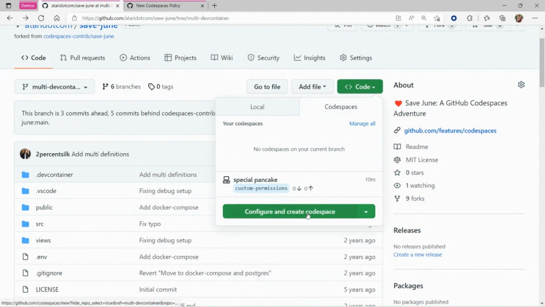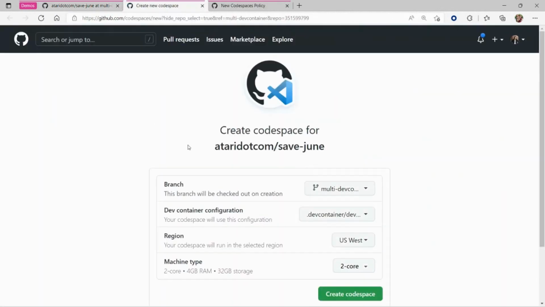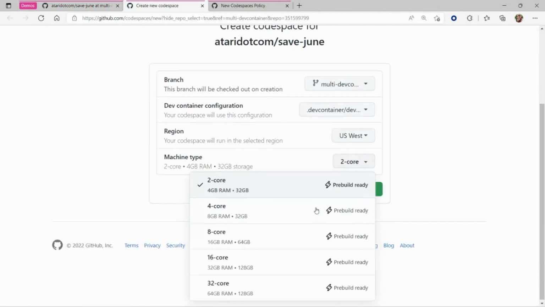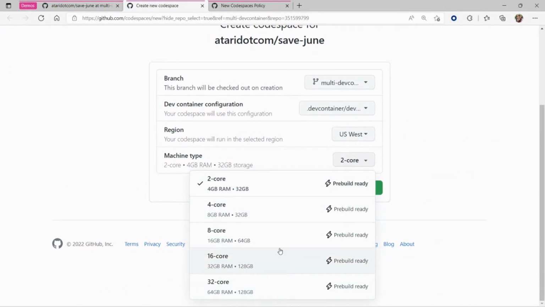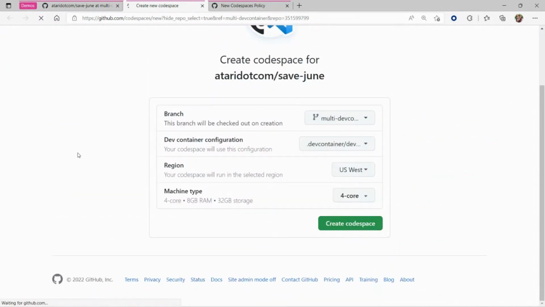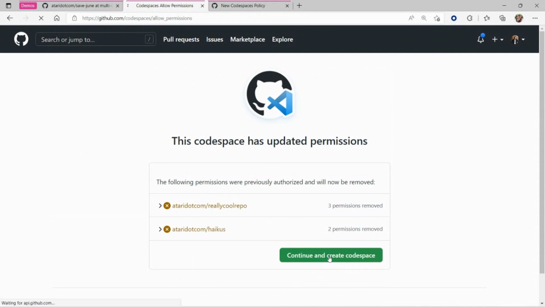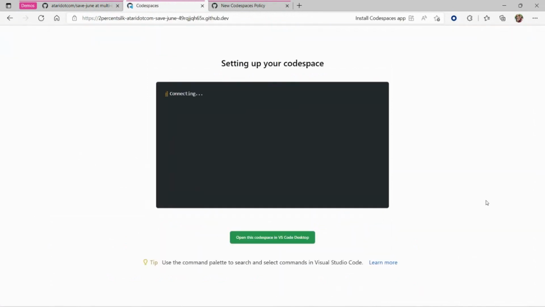So if we configure and create, you'll see that we have access to all of our machine types. We'll go ahead and create that with 4-core, and we will accept those permissions. And then we wait a few seconds for it to go ahead and build our Codespace for us.